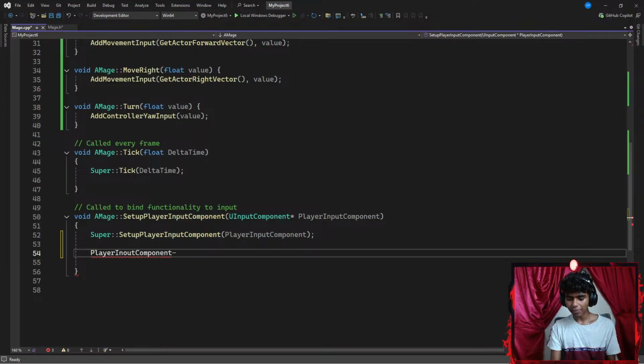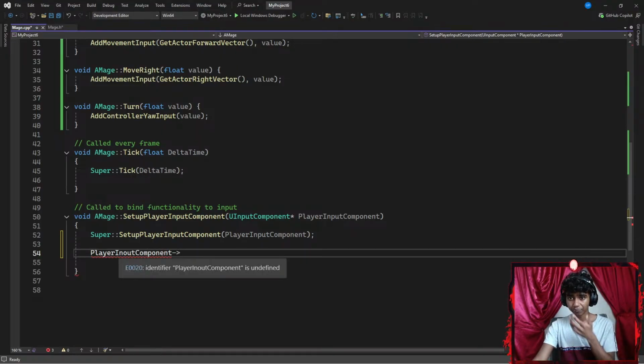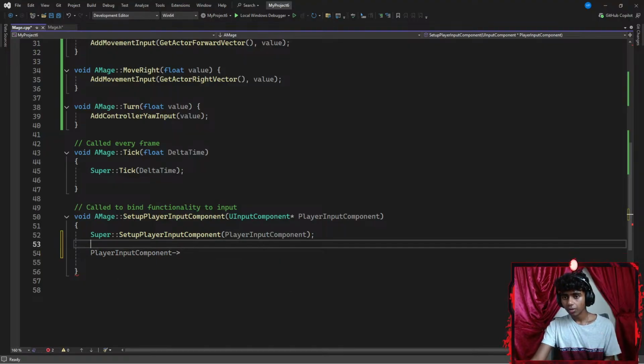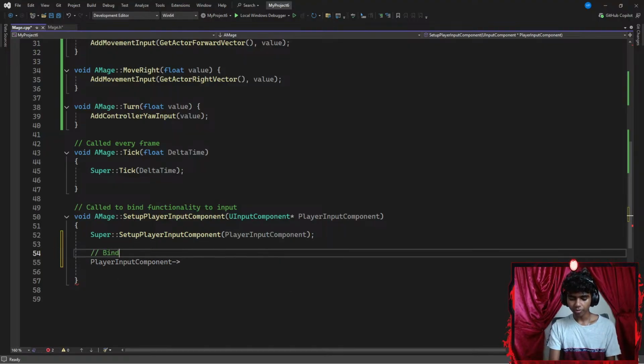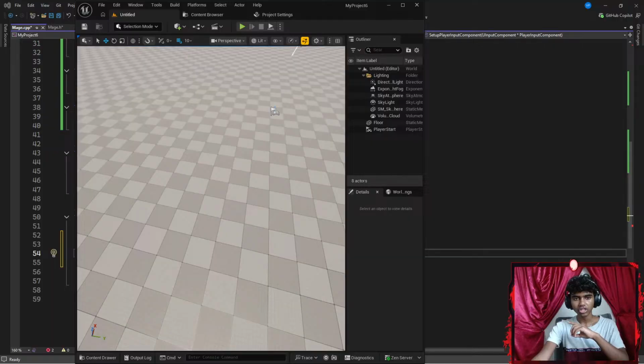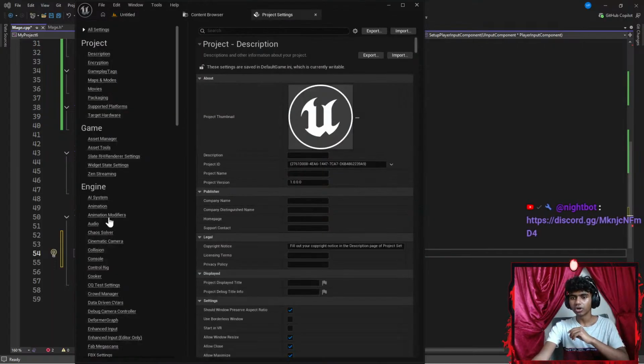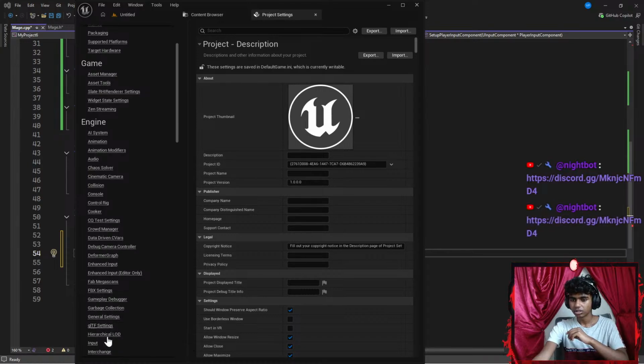Okay, now I'm going to be binding axes. For my bind axis, I might add a comment that says something like bind axis. And now here's the thing. In the docs, they did not even tell me to go to my Unreal Engine again. In my Unreal Engine, I'm going to go to my project settings, go to something like inputs.